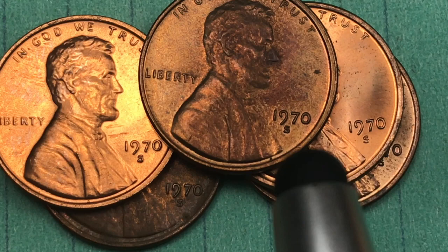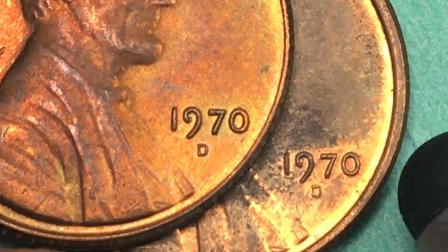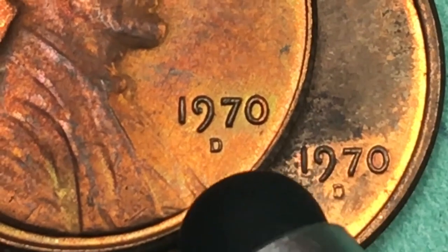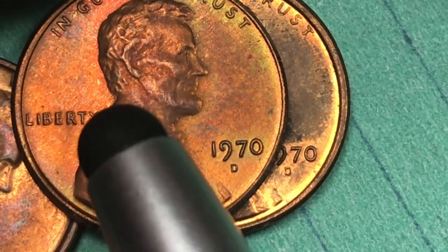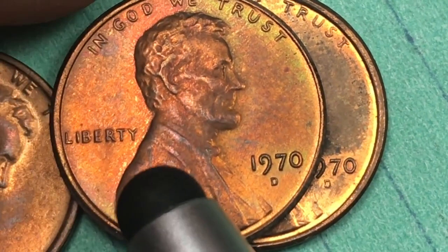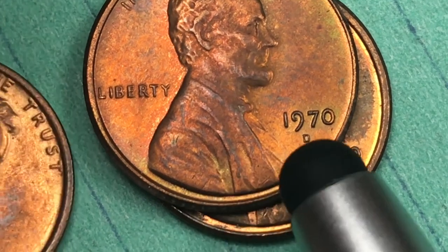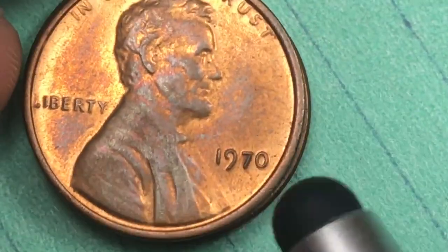The large date and small date S pennies. What about the other mints? Well, Denver made the coins too, and you can tell they made a couple different forms of the D — this one's a really loose, light D, this one's a bright D. But they didn't have the large date/small date issues at Denver. They made regular coins there — 2.9 billion of them — and two have graded MS-67 Plus, worth $3,500.